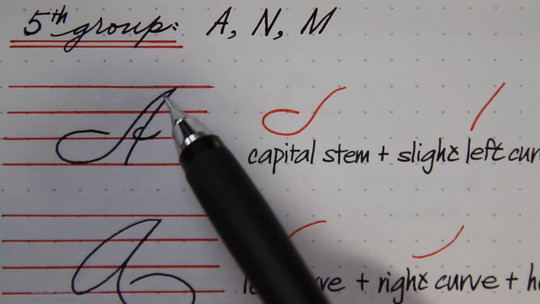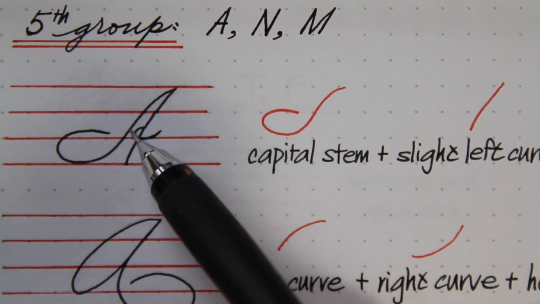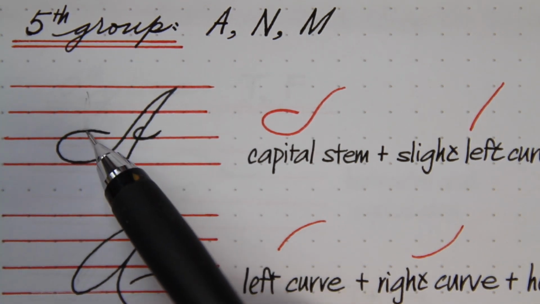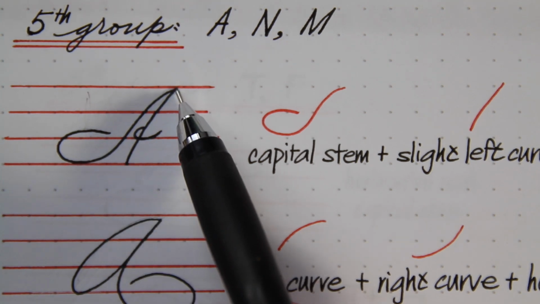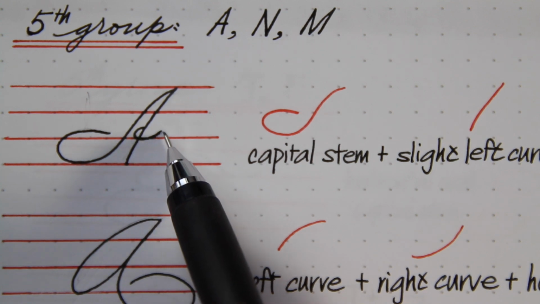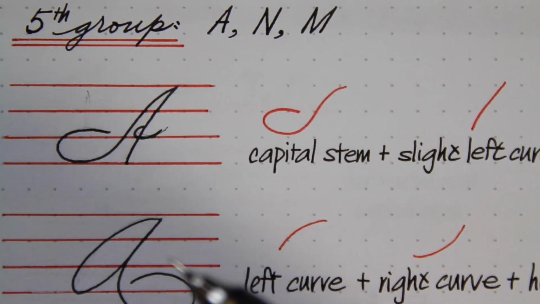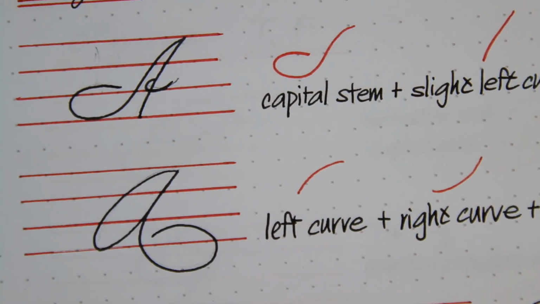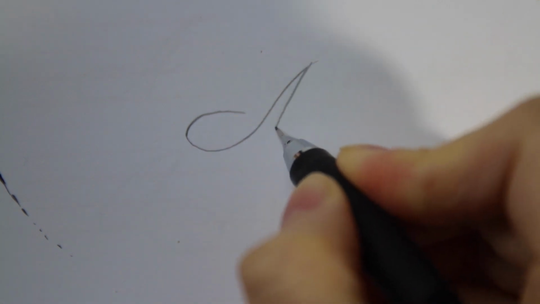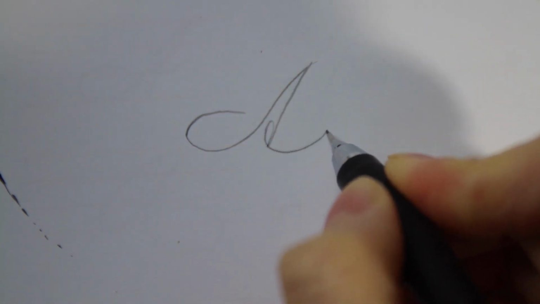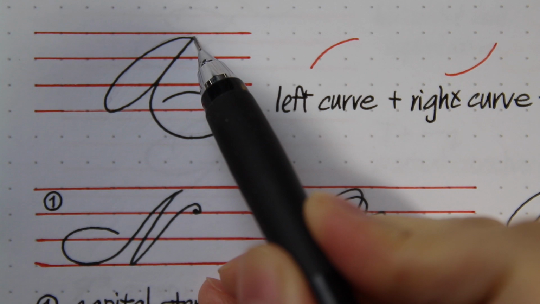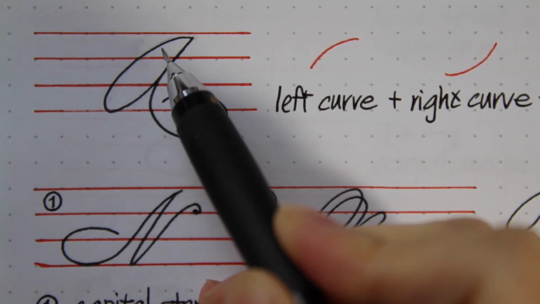The letter A begins with your capital stem, so think compound curve, left curve, right curve, horizontal oval, half the height of the letter. Then we meet at the top of the capital stem with a slight left curve and a short left curve 1 space above the baseline and with a right curve out. Now, in execution of this, it's perfectly fine to end like so.